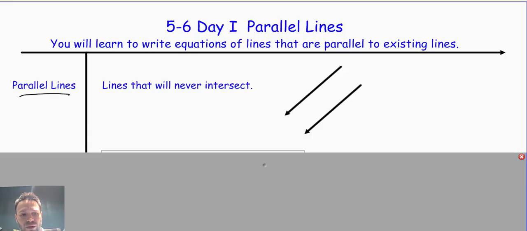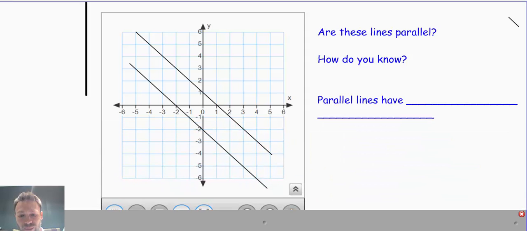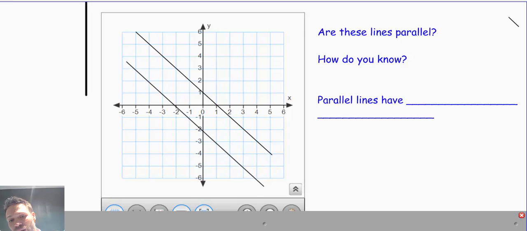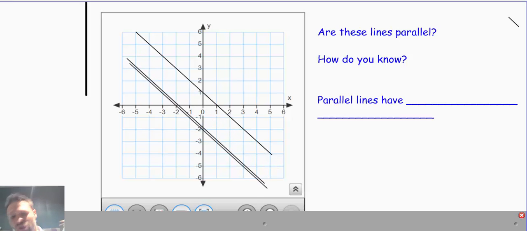Now, what does that mean for a graph? Well, let's take a look. Here's a graph, okay? And I want to know if these lines are parallel or not. That's my question to you. How do I know for sure they're parallel? They look parallel to me. And in fact, if I move this line on top of that line, I know that they're the same. So I can say even maybe more for sure that way that they're parallel. But how do I know for sure mathematically that they're parallel?